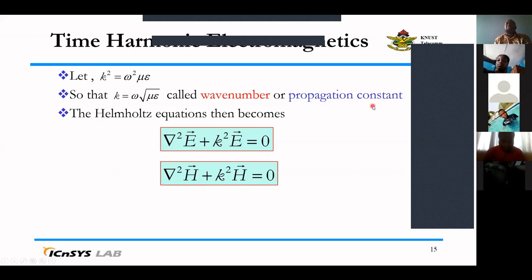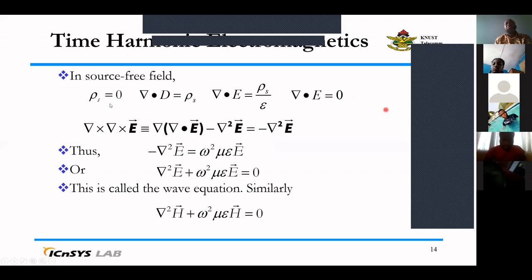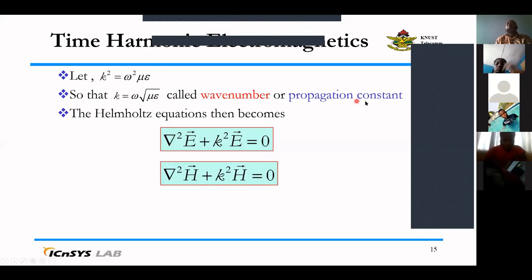Another name for k is what? Propagation constant. Actually, strictly speaking, it is what? Phase constant, because the propagation constant must take care of attenuation, which is the losses. But remember, we started with the case of what? A lossless region. So since it is a lossless region, the losses will not be introduced, and therefore k here can simply be called the propagation constant. The full propagation constant will include losses, which will include the attenuation, but that is not included here.